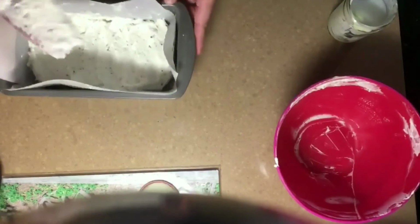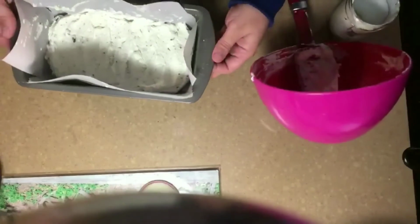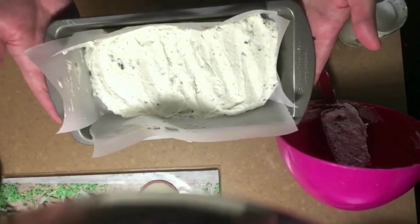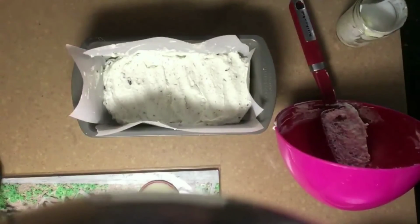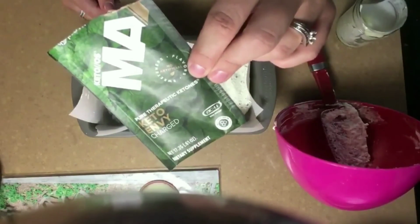So there you have it. Whoop, I'm gonna lose my bowl there. There you go. Mint chocolate chip keto ice cream made with Keto Envy. Enjoy!